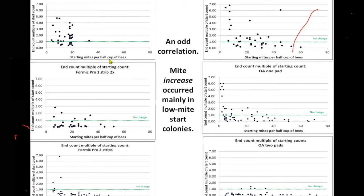As far as mite change and the correlation between starting mite count and ending mite count, any that skyrocketed up, these went up to six times the starting mite count, but only ones that started with less than 10 mites in the initial. Same thing here. Other than a couple, it was mainly in just the ones in the early first part. No explanation for this whatsoever.